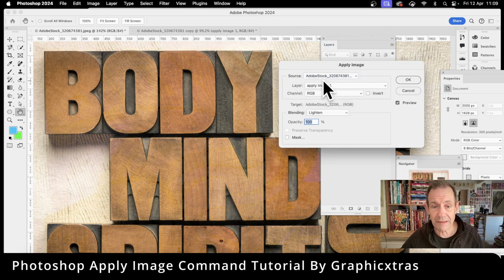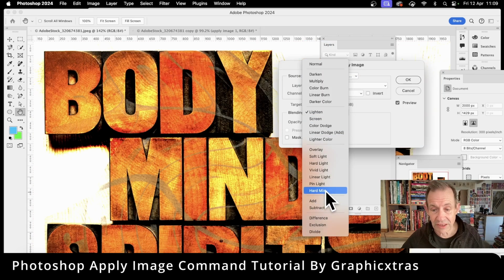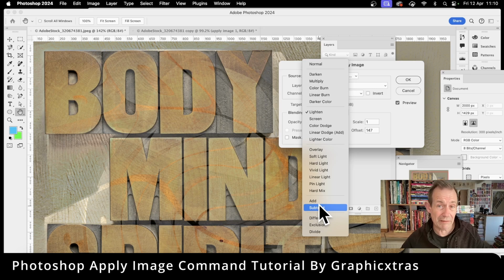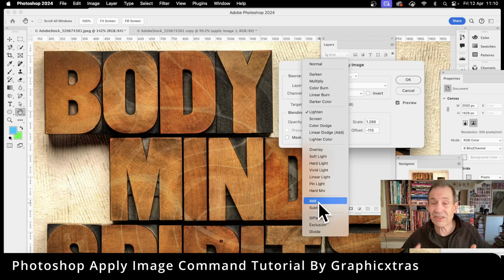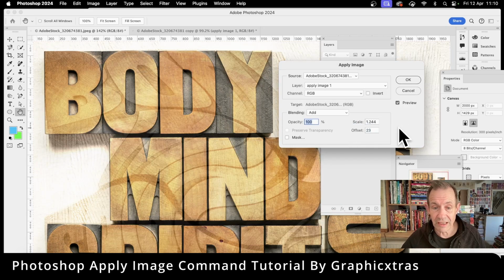Now, RGB, lighting, obviously it's not going to have much probably effect there, but say you go for hard mix. So you can now see you've got that combined there. Subtract and add. Now these are great ones, add and subtract. These ones generally don't appear in blend modes. So you've got access to something that's really quite useful. So add, and then you've got scale here. So you can modify that, you can modify the offset, and you can see great different, it's just brighten it up a bit there. And of course then click OK.